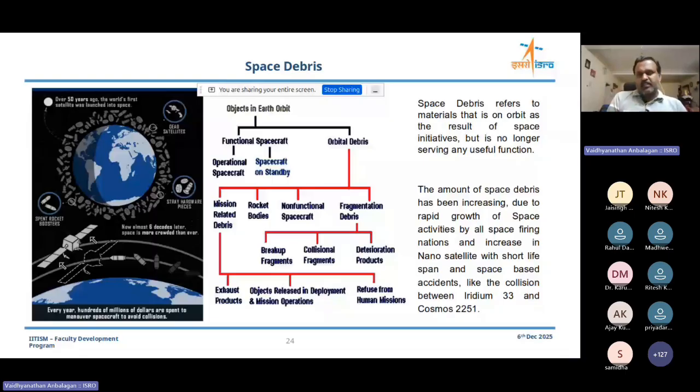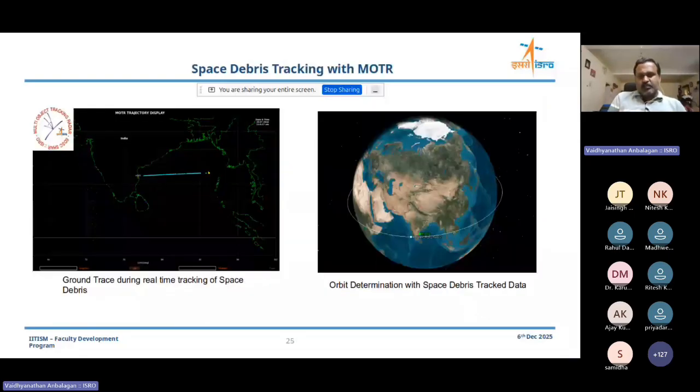So tracking space debris is also very important. This MOTR, apart from the launch day, regularly tracks space debris. Whenever any object comes above us, it tracks it. If an object is in an orbit around the globe, we cannot see it completely; we see it only when it is above us. With that small track data, we process the data to determine which orbit the particular debris is in. On a daily basis, nearly 30 to 35 debris are tracked, and mostly all our own Indian debris are tracked and updated on a regular basis.